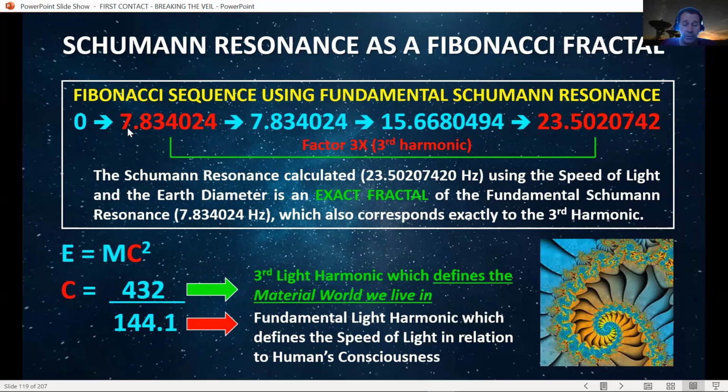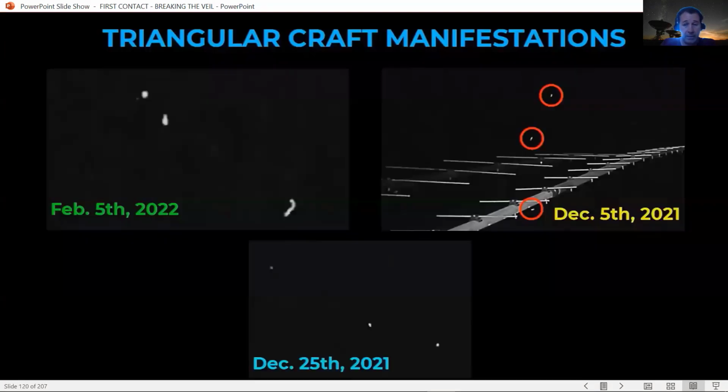And this is a fractal, right? If we do a Fibonacci fractal with these frequencies, starting with the Schumann resonance, we end up with this famous 23.5 again. See, it's all connected. And so we see a picture again that these numbers, these harmonics, are really the building block of our material world, and totally active, obviously, in the quantum world. We saw in the past presentation even that the 144 is part of the flower of life, right? There are 144 components in the flower of life. So this creation at a quantum level operates using these harmonics.